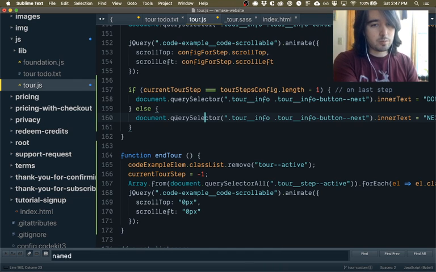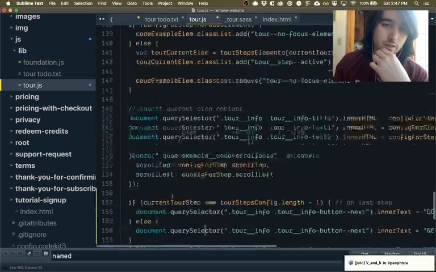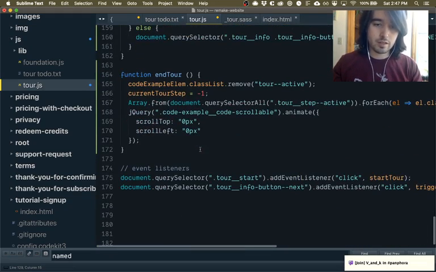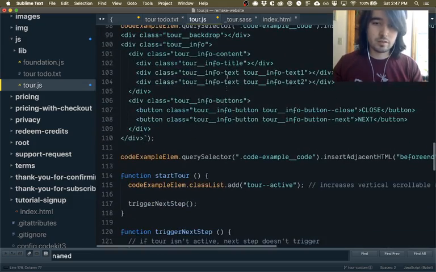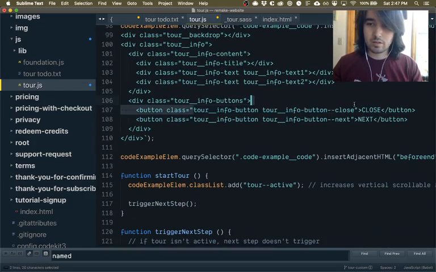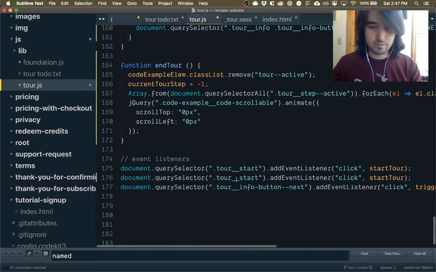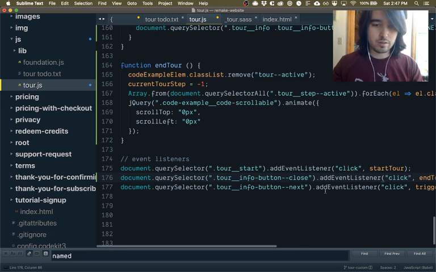Although, actually, it'll be fine. The done thing will be fine because it sets it on every step. So that's okay. So then we can just paste end tour into here, and that should still work. And then we can also add an event listener on, I don't know what it's called, on this button. Close. Oops, I think I used too much. Okay, so we'll do that one, and then we're just gonna do end tour.